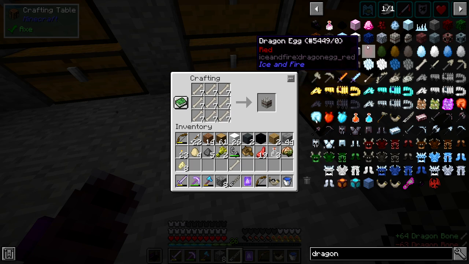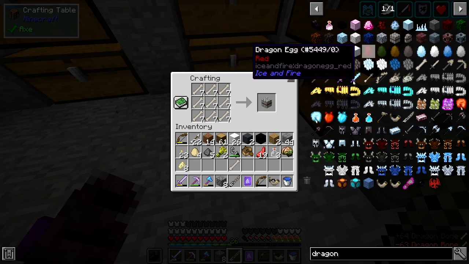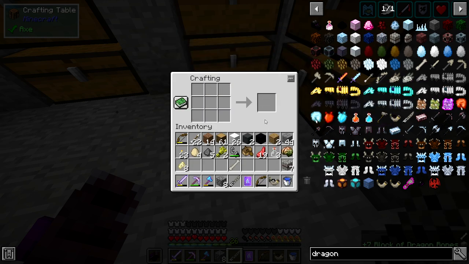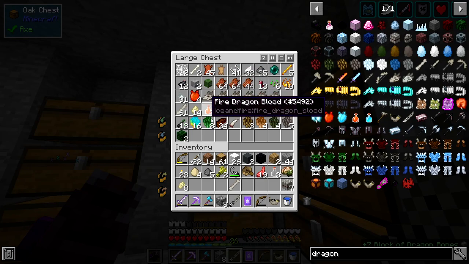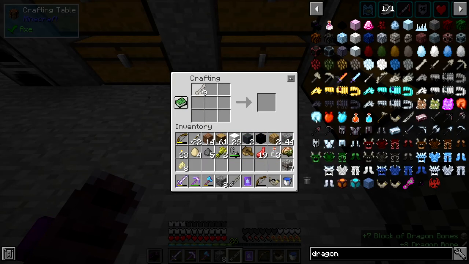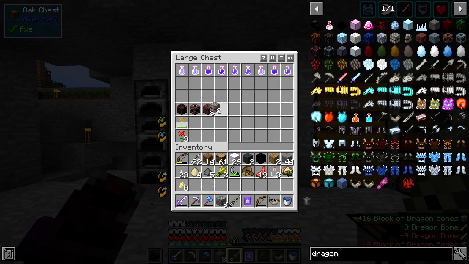Block of dragon bone. Block of dragon bones. There's not a different one, right? Okay, so there's seven, and it's going to be eight. Alright, I guess we got to kill some more dragons here.